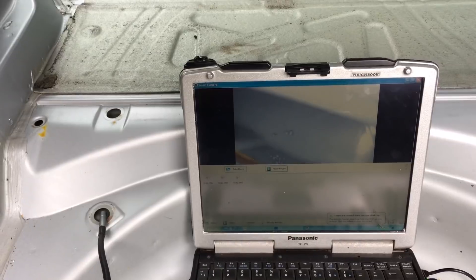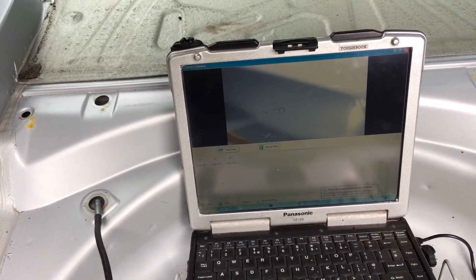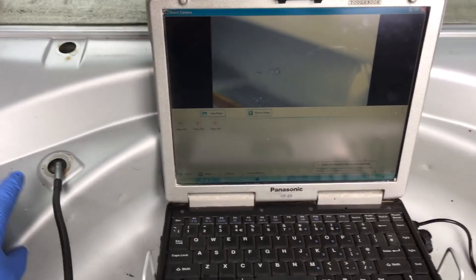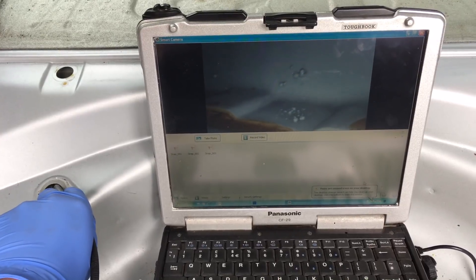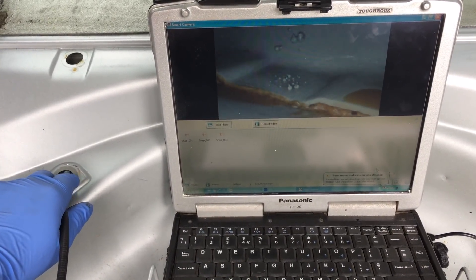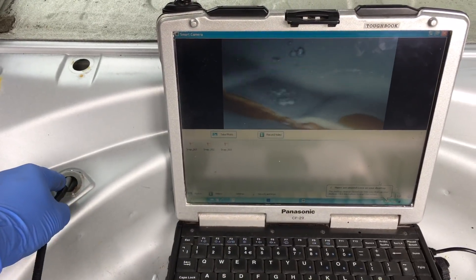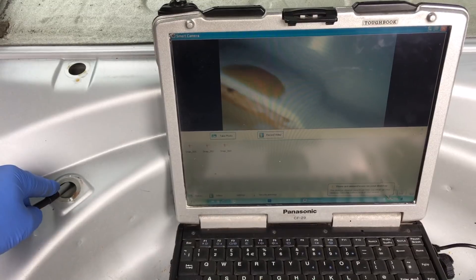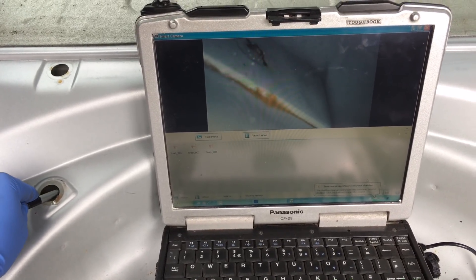Remember, this car has 49,000 miles and is a January 2004. We're going into the box section of the rear cavity. Here's the panel edge — I'll quickly gloss over to the right because this spot weld is okay. But over on the right-hand side, we've got a spot weld which is starting to fail, with a black highlighted crack in it.